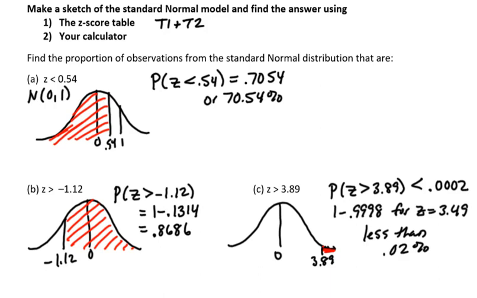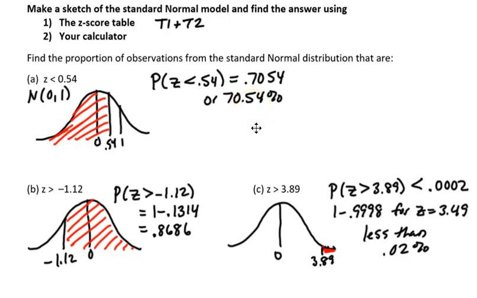It really doesn't matter. However, whichever method you use, this sketch and this notation for your answer is the same. You would show the same work either way. It's just the actual finding of this number that is going to be different.